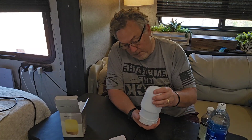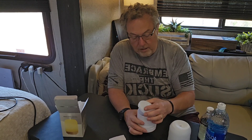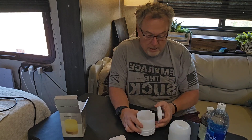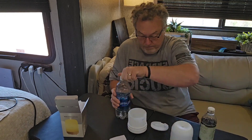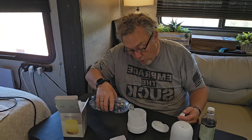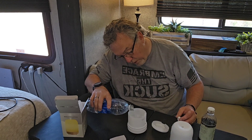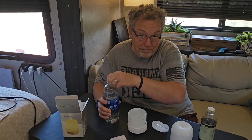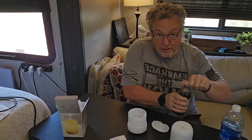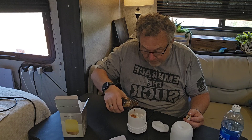So the first thing you do is you take this top off. Then there is a max line for the water that we're going to put in - we're just going to put some fresh water in. You can put any kind of scent in there, essential oils. I don't have any essential oils right now, so I'm going to put a couple of drops of vanilla in there, which is a delicious and very peaceful smell. Put a little vanilla in there.